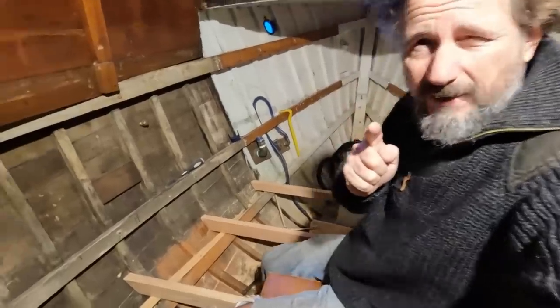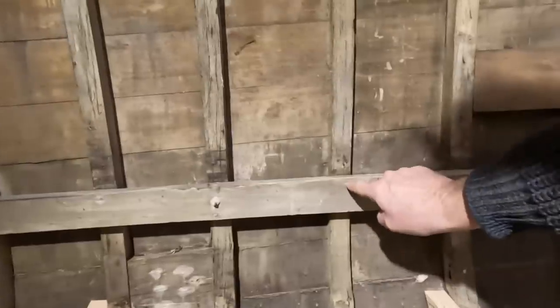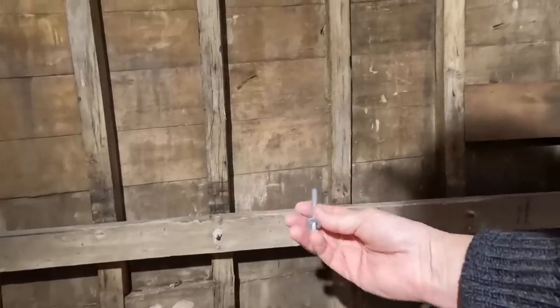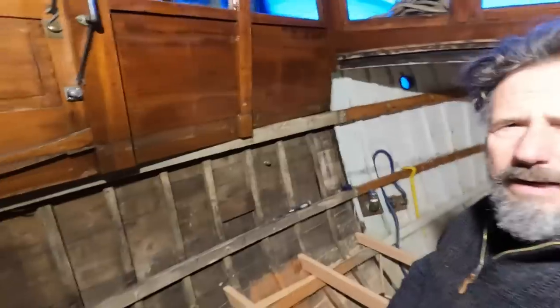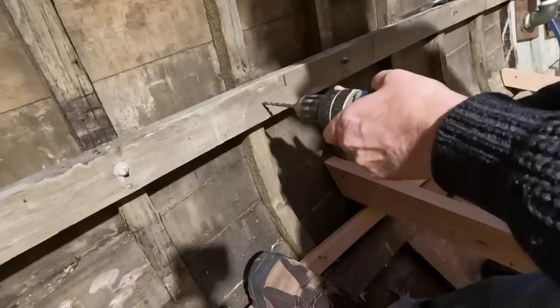Okay, so some refastening. While we've got everything open, I am going to add more fasteners here between the stringers and the frames at every level. Now, yes, these were carriage bolted through when the boat was built, and there are some nails here as well, but these fasteners have been in here a very, very long time, so I'm going to add another 2.5 inch galvanized quarter inch lag bolt at every one of these connections, just to add a little more security. If you were following along while I did the big haul out with Geordie a little while ago, you can see that sometimes fasteners do let go, so this is cheap insurance.